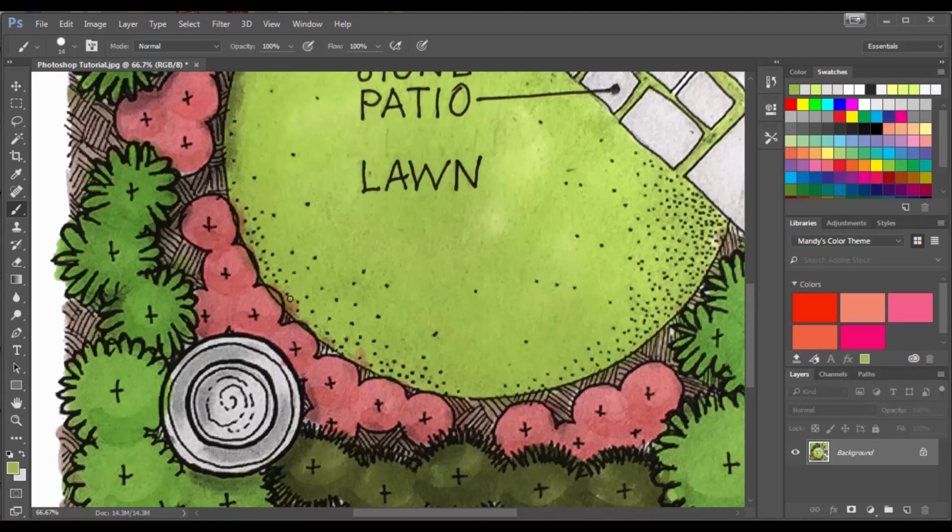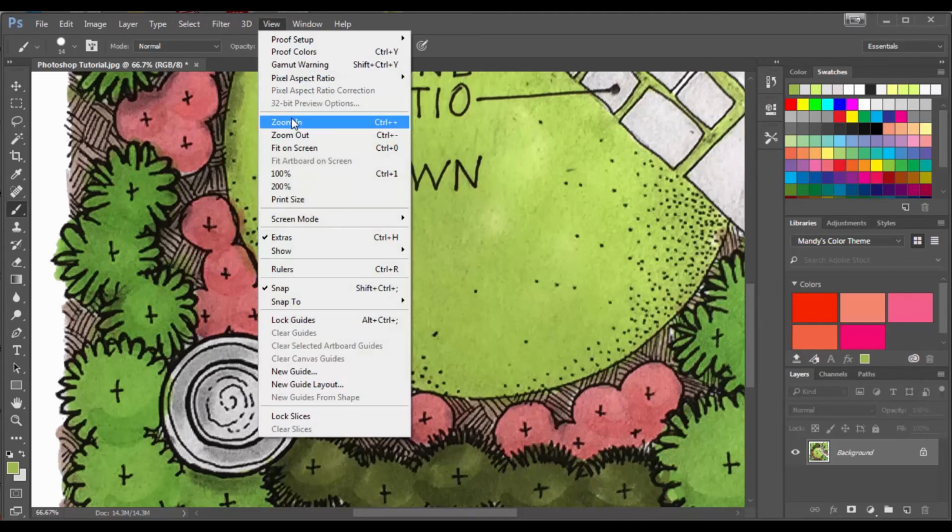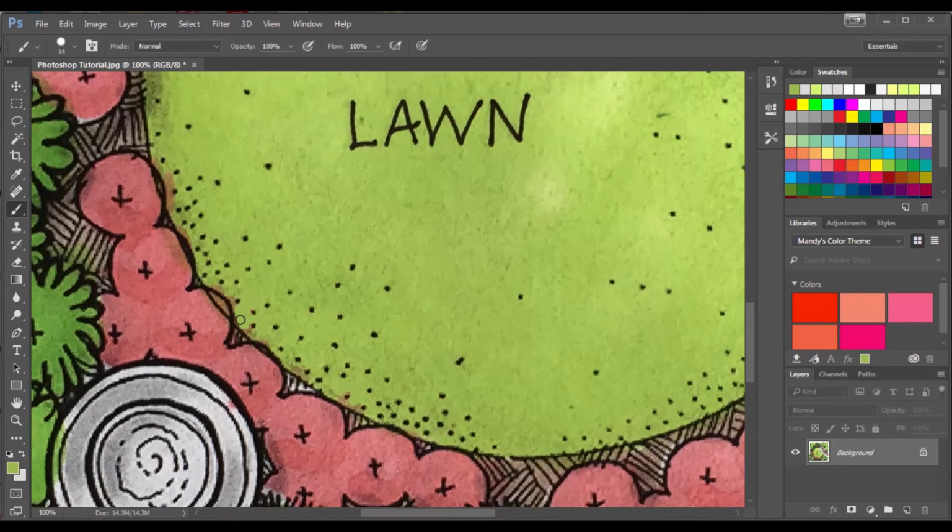and fix some of that pink. And I'm not too worried about it being perfect because the nature of marker is to be a little imperfect, but I would like to just show you how this paintbrush works. We'll zoom in a little bit more. And you can see a lot of my pink is disappearing because I'm just covering it up with the green from the background.